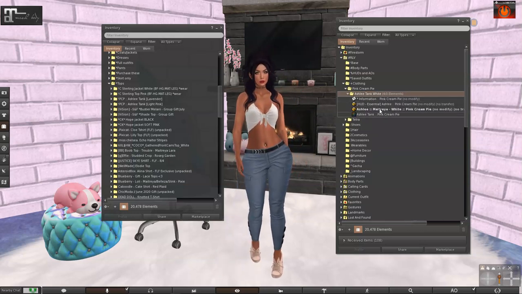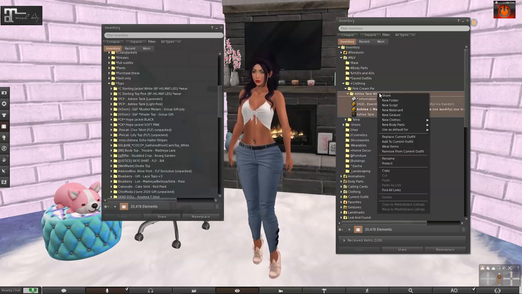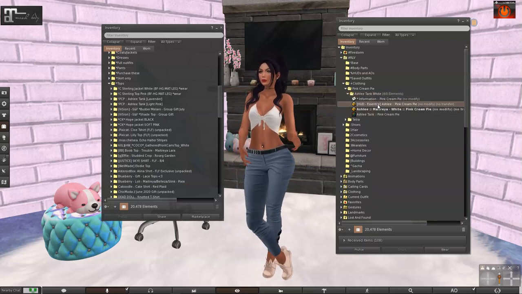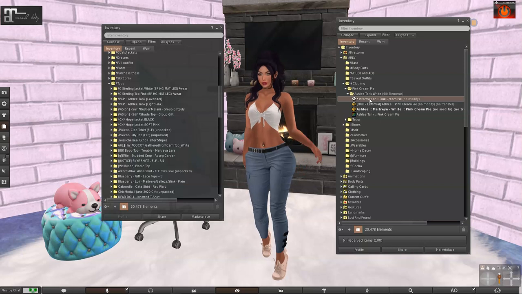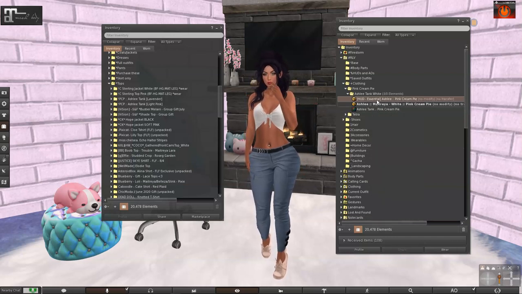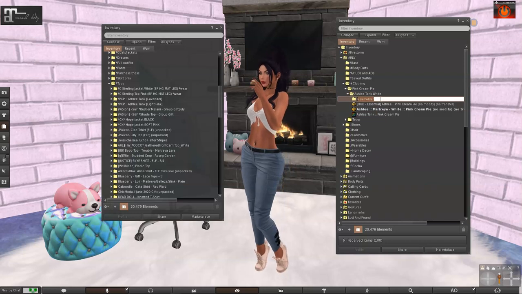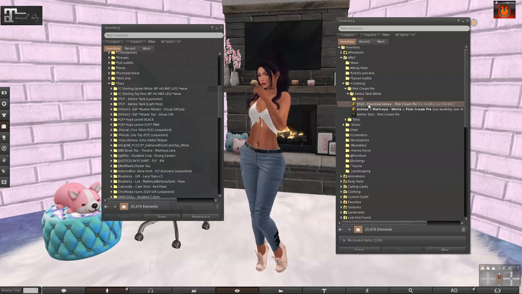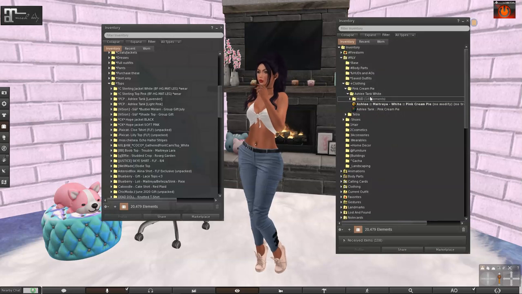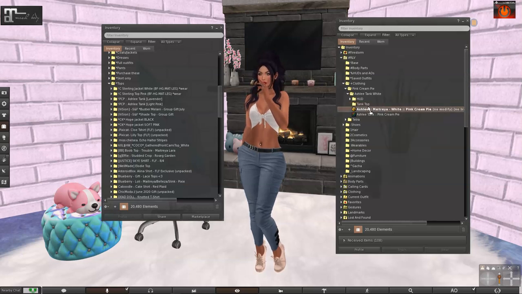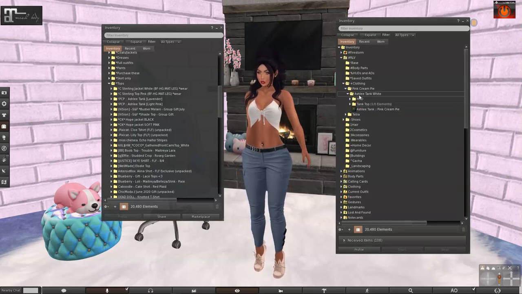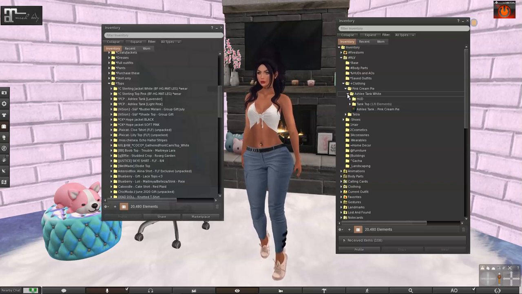All right, I'm going to go ahead and set up my subfolders because I know I'm going to need them. So what do I have? I have a HUD, and then I have the shirt, and then I have the texture, and then this is an information card, so I'm going to delete that because I don't really need that. All right, so let's make a folder for the HUD, and then drag the HUD in there, and then let's make a folder for the tank top. Right? And then we're going to drag this into there. All right. So there's our subfolders.